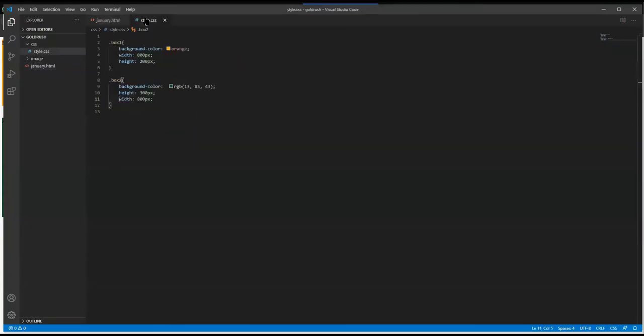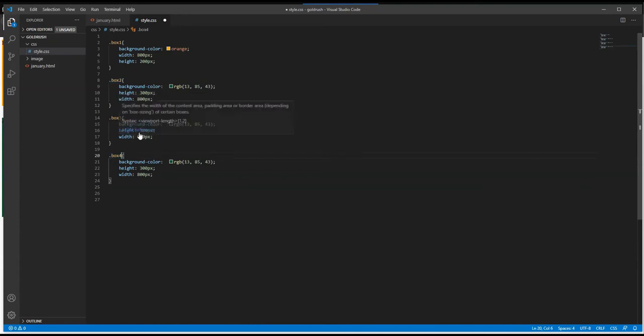So I'm going to replicate this box 2. We need to have a box 3 and a box 4. Box 3, all of them are going to have the same width, but different heights and different colors.